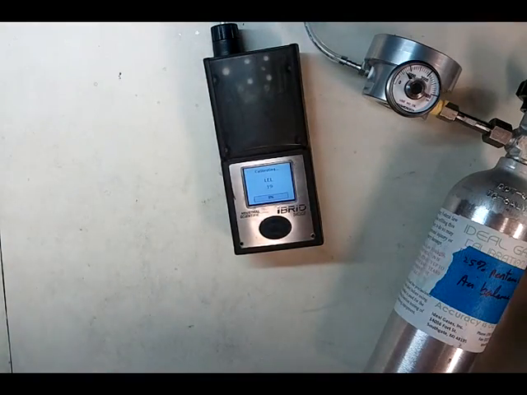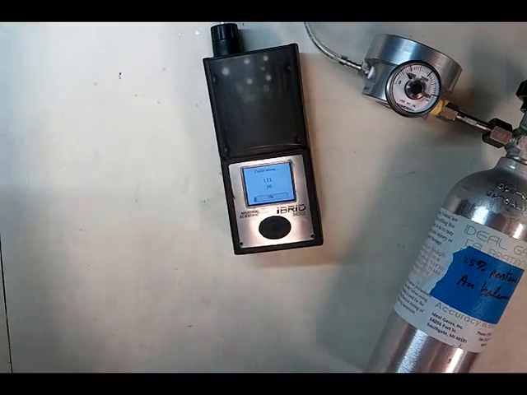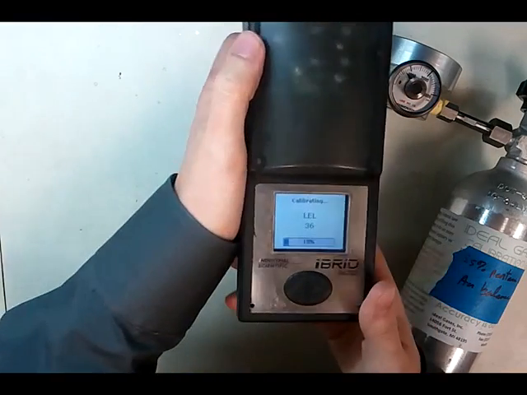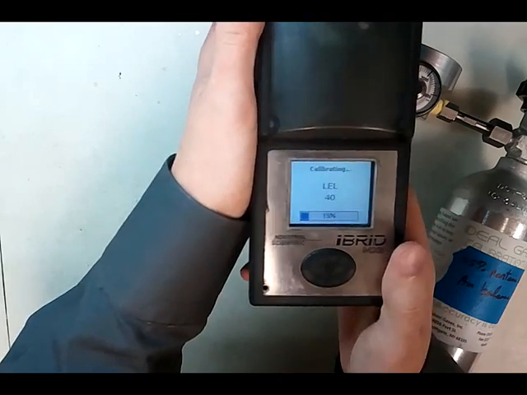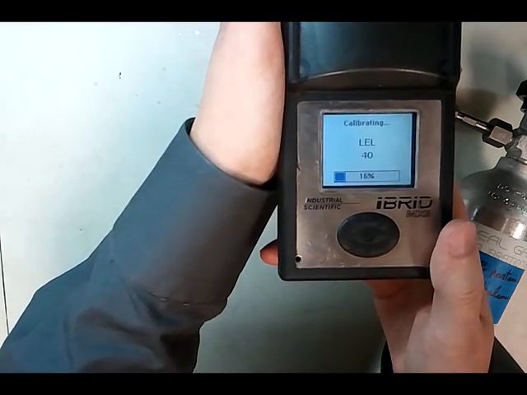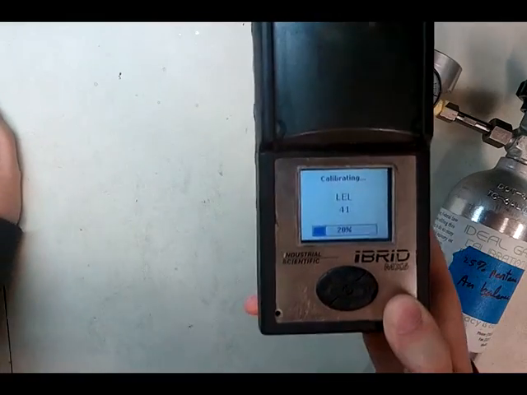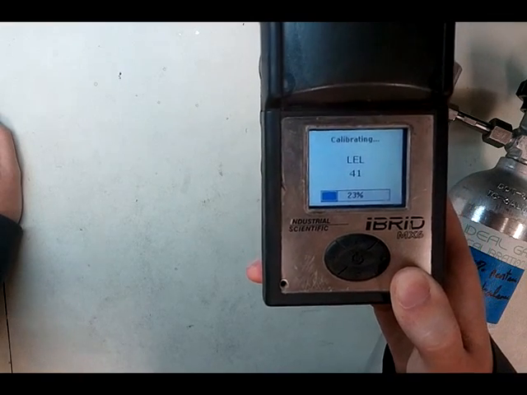It takes a minute to recognize there's calibration gas. Now it recognizes it. I'm purposely using a monitor that's a little bit older, been through some use and abuse. The LEL sensor has been exposed to some things it shouldn't have—some sulfides and a little bit of silicone. It's nearing the end of its life. But you'll notice it's still recognizing the pentane rather high, showing 40 out of the 25% LEL.